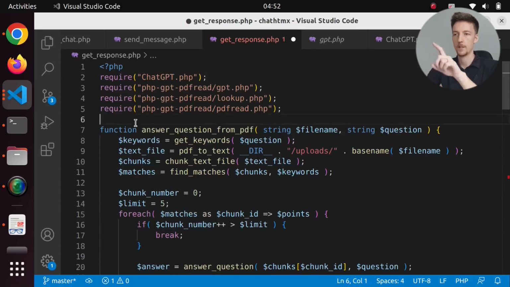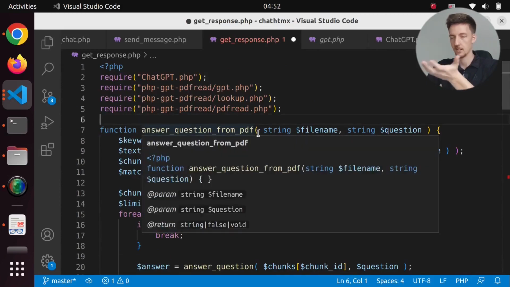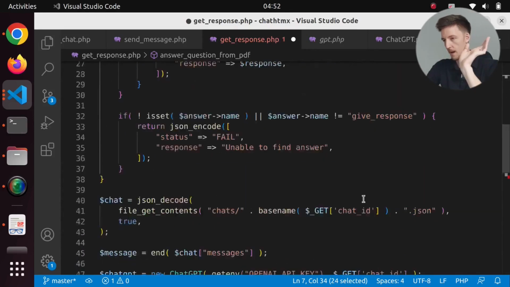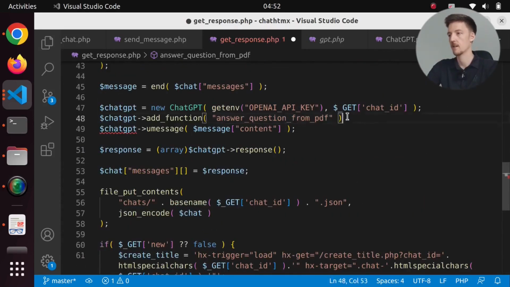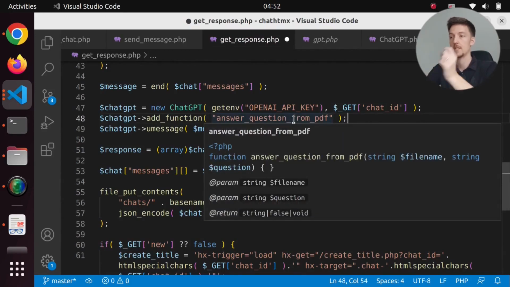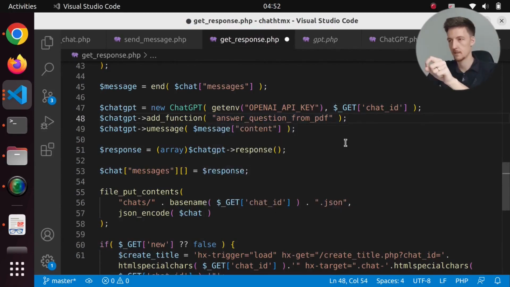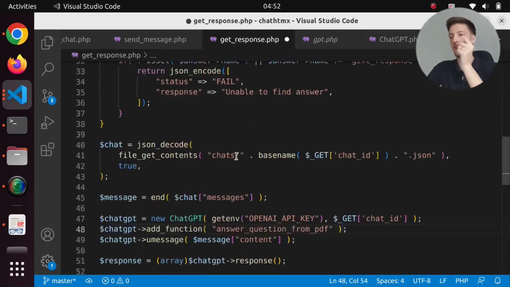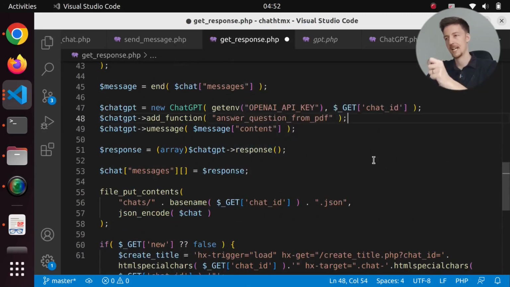And we could add some doc block here to add a description of this, but I think this is obvious, so I don't think we have to actually add the description. So we just do that. So now ChatGPT can use this function if it wants. And if it uses it, it will get the answer from the PDF, and then it can use that answer to actually answer the message.